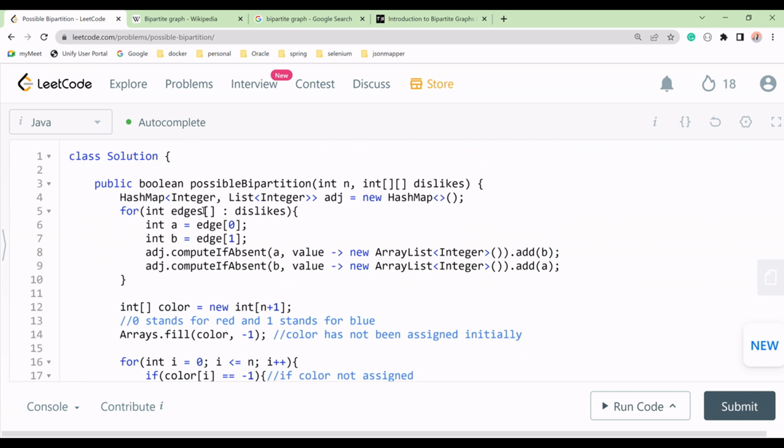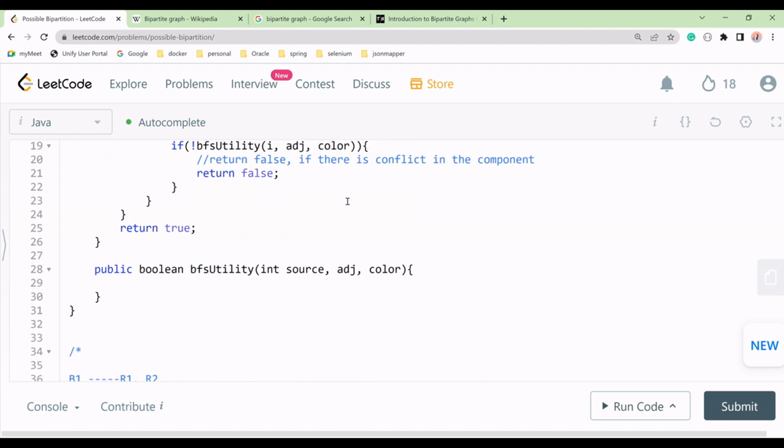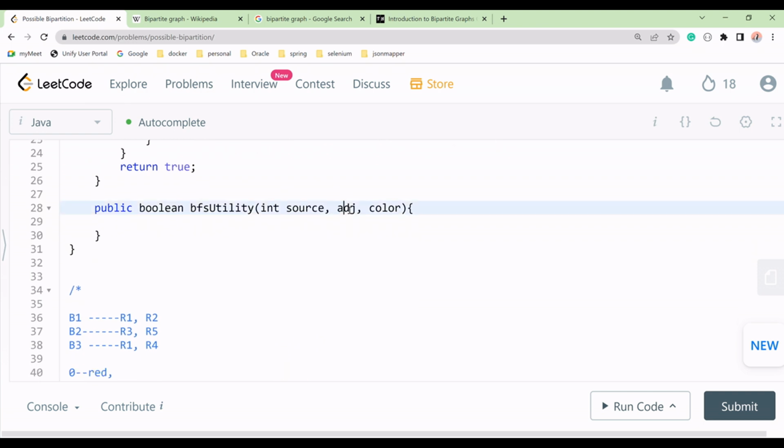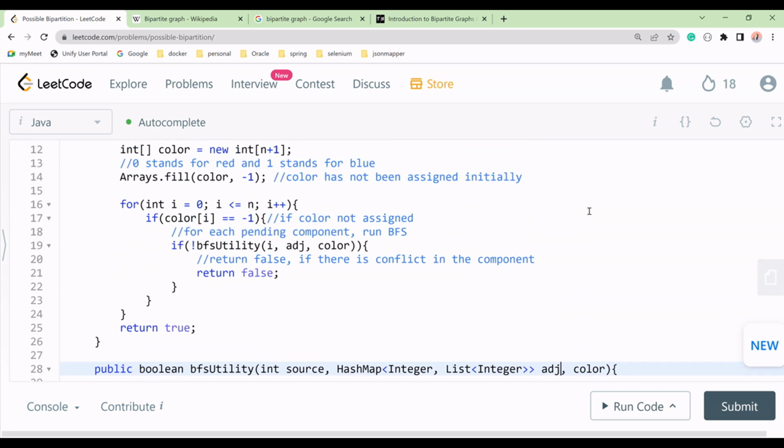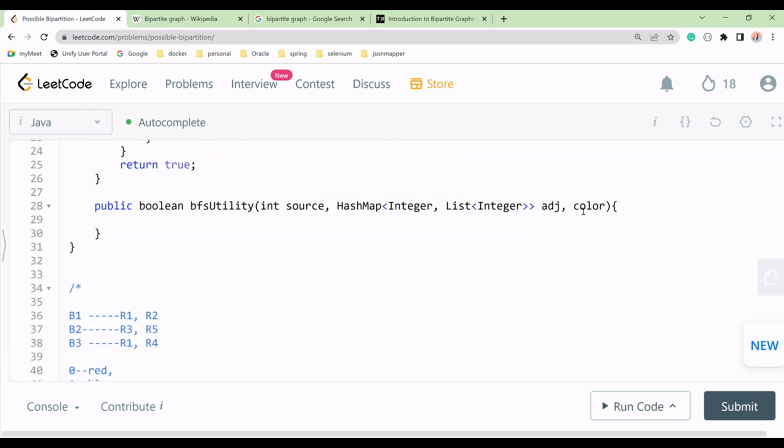So I'll take this adjacent node definition from here, and then color. This is our color.